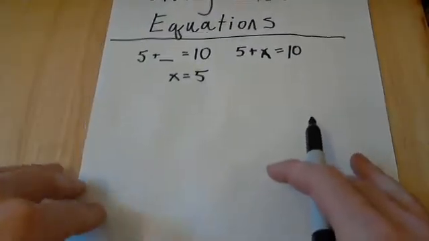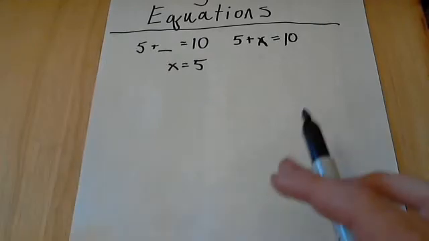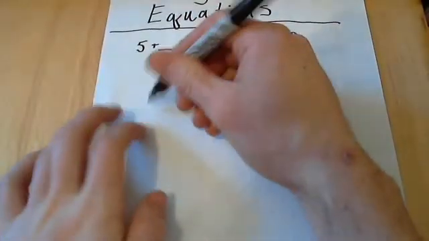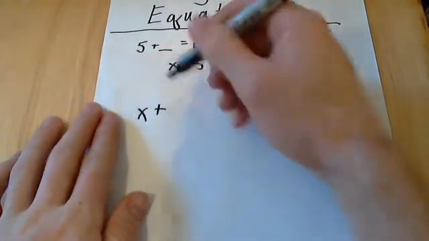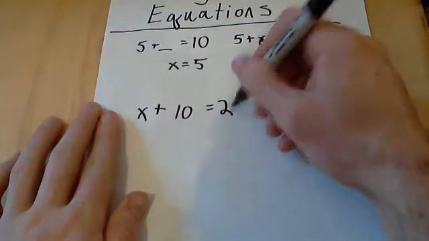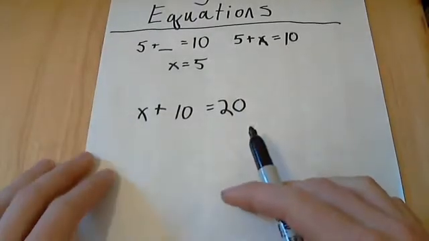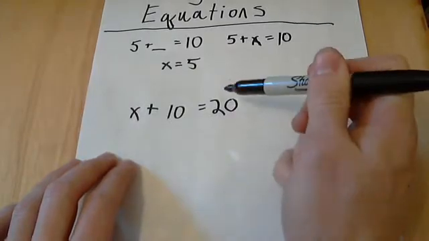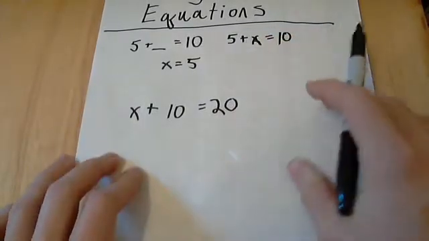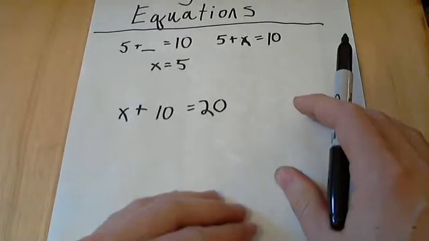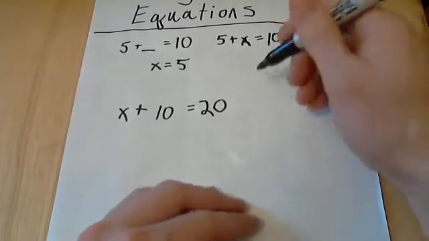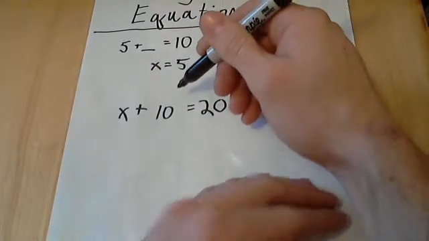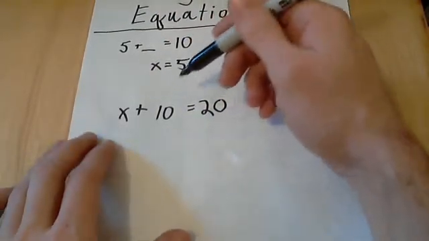So now we're going to look at how you go about solving for variables in equations. To start off with, I'll give you something almost identical to what I just gave you. x plus 10 equals 20. Now, what does this mean? We can probably see by now that it's what number plus 10 equals 20. So with solving equations, you're essentially looking for opposites. And what I mean by that is when you have something like x plus something, you're going to try to do the opposite of that. So you're going to do x minus something.